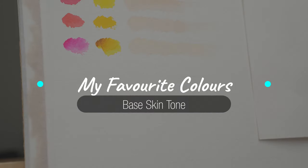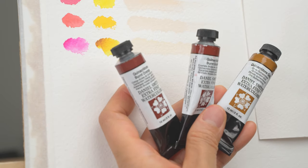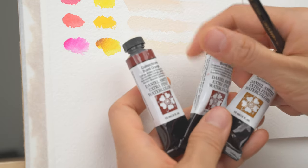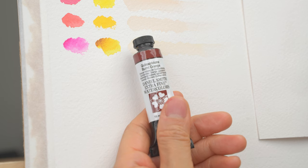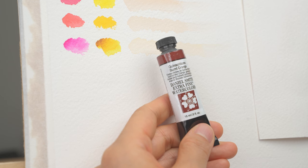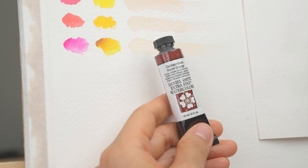Now let's talk about my favorite colors for skin: the quinacridone colors. The quinacridone colors are naturally vibrant and transparent. I was trying several shades from Daniel Smith and I discovered quinacridone burnt orange, which just happens to be the perfect shade for anime girl's skin color. It doesn't even require mixing, so it makes the process so much easier. I constantly have this on my palette, and when I'm ready to paint — I usually do a first wash of the skin — I just need to add some water to dilute it to the right consistency and I'm ready to go.